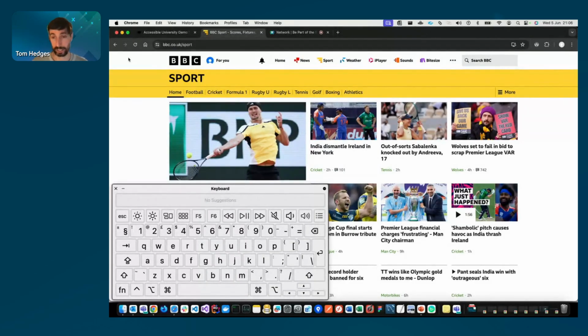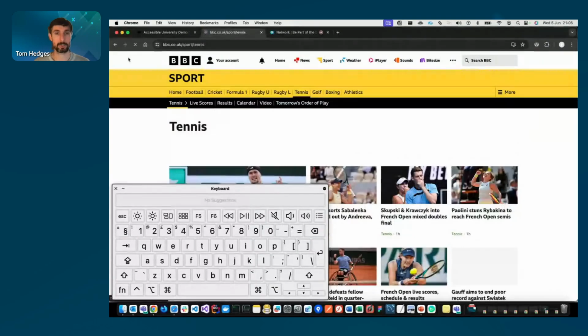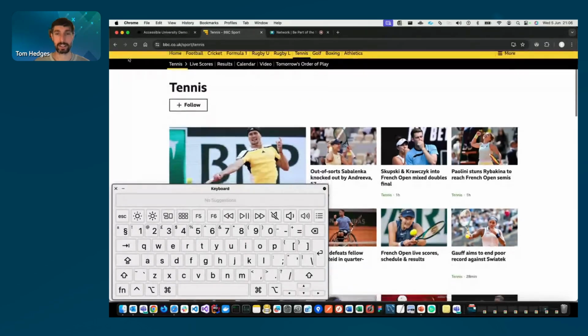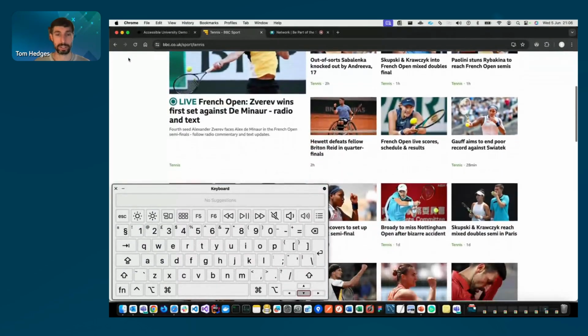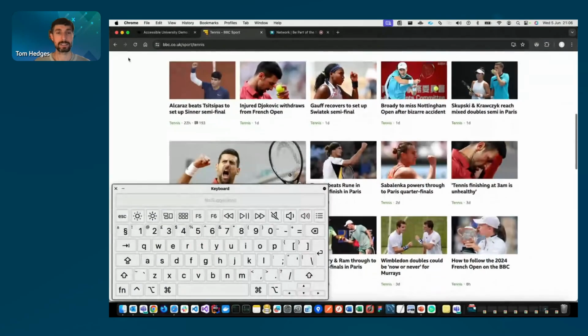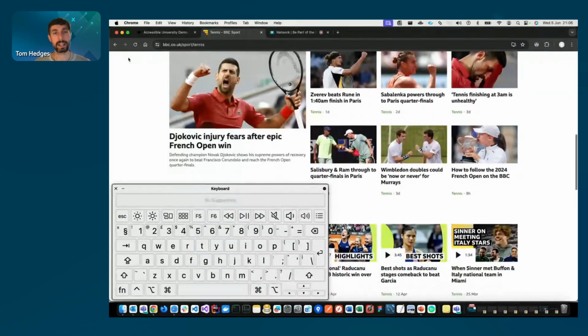I can see a couple of tennis headlines, but I'd like to get all of them. So I'm just going to run through this menu all the way to tennis. Great, hit enter on my keyboard. There we go. I can now get all of the tennis headlines and scroll up and down the page using the mouse keys to see everything that I want to see, or tab into a particular story and open it up. Fantastic. There we go.